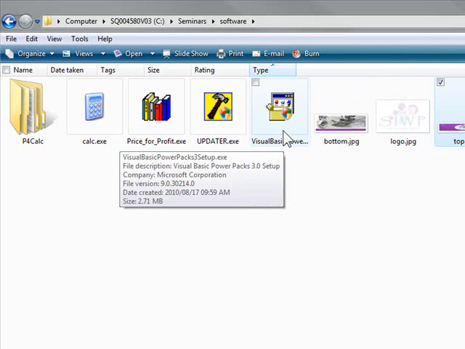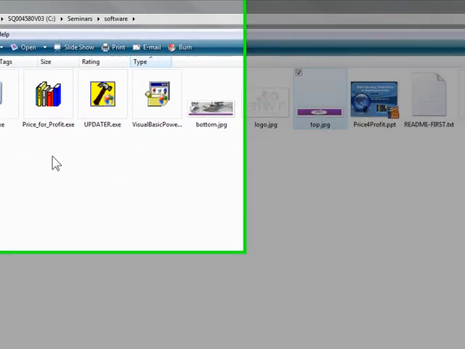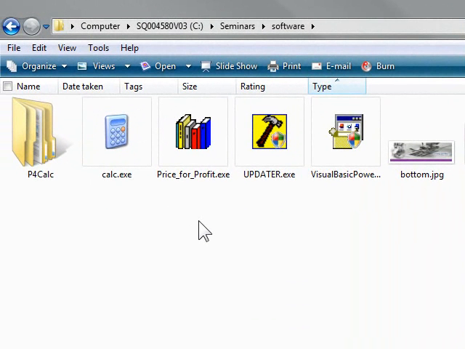This Visual Basic file that we've got, the Power Pack 3, you need to run and set up before you run your P4 calculator file. If you haven't done that, you won't be able to pick up the installation from the P4 calculator. The P4 calculator is a small little file, and in that file it asks us 9 questions. 4 questions about the hours that you prepare to work and put into your business, 4 financial questions that go with that, and then 1 question that has to do with the embroidery side, the amount of stitches that we have there.